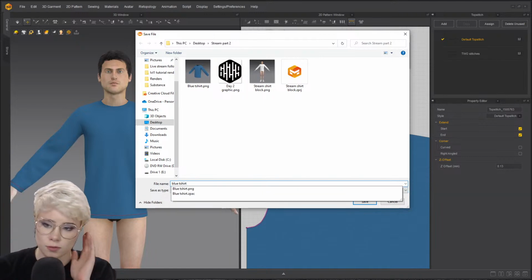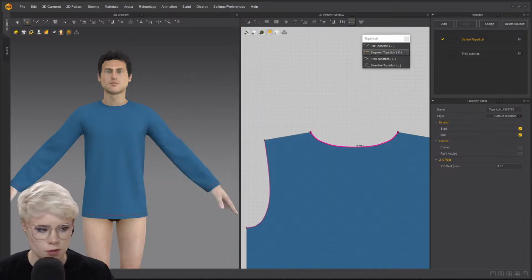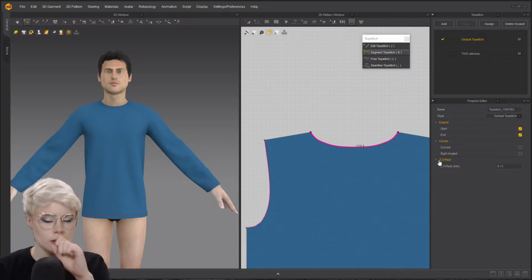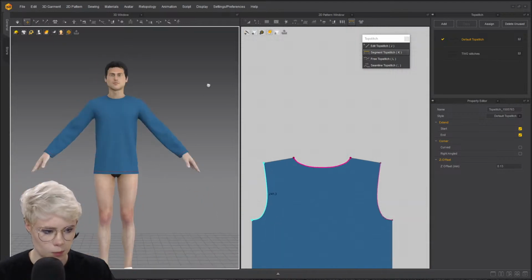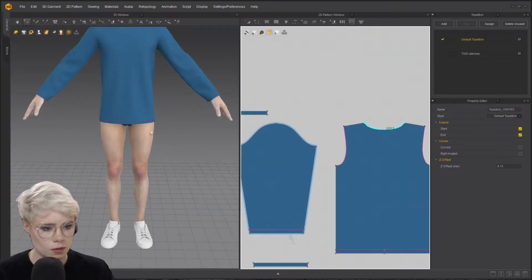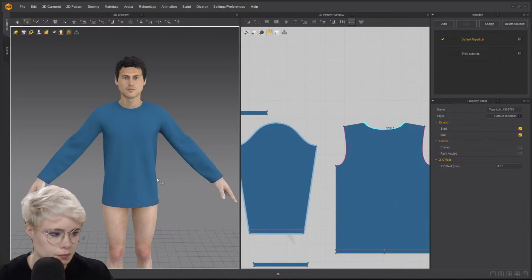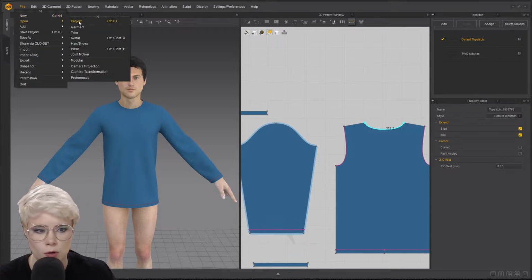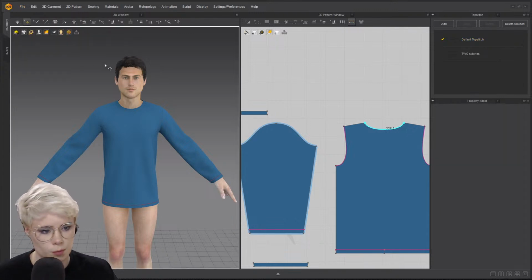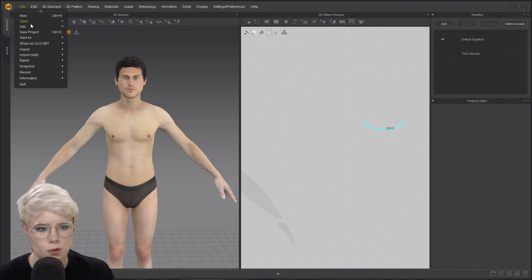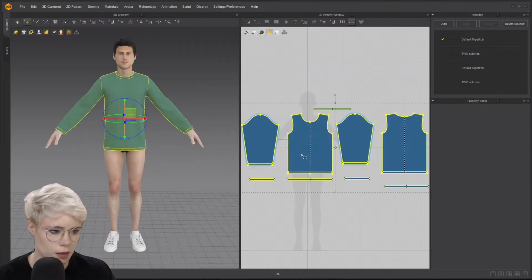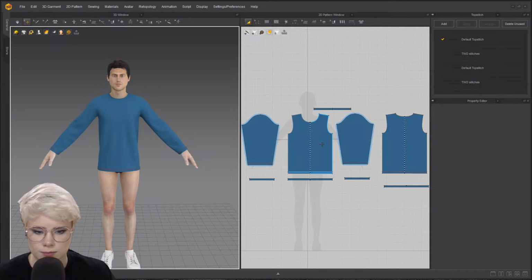It doesn't matter so long as you have 2 different files. That's all you need. Because I want this next piece that I'm going to turn this into to be symmetrically linked while I'm working. So now we have finished our blue t-shirt. Once you finish your blue t-shirt, I'm going to open that older garment or project. Whichever you've done, bring it in. I saved it as a garment, so add garment, blue t-shirt, okay. It's still symmetrically linked.